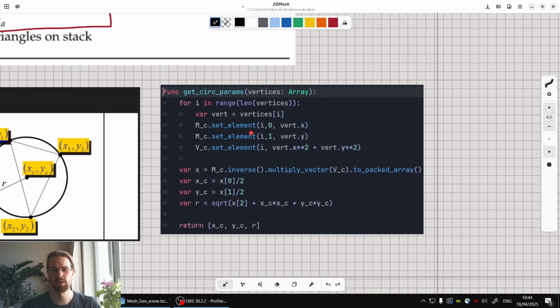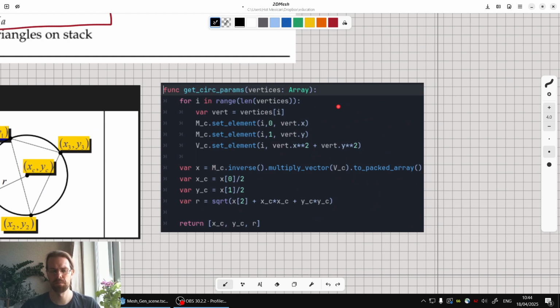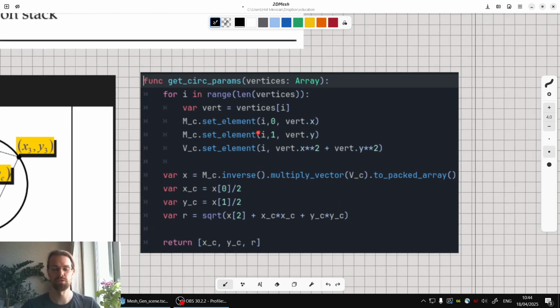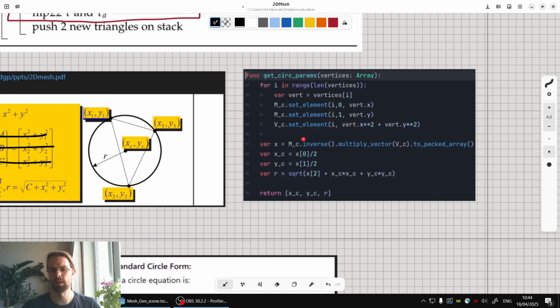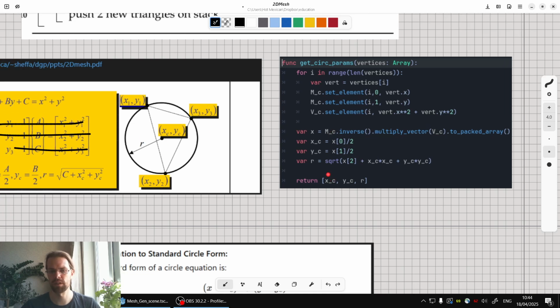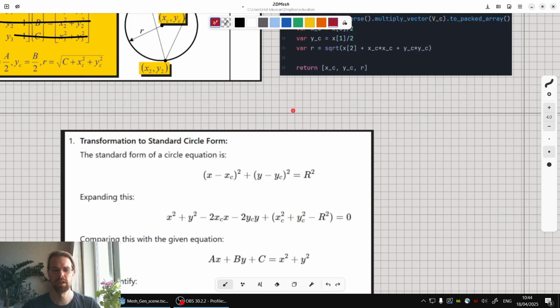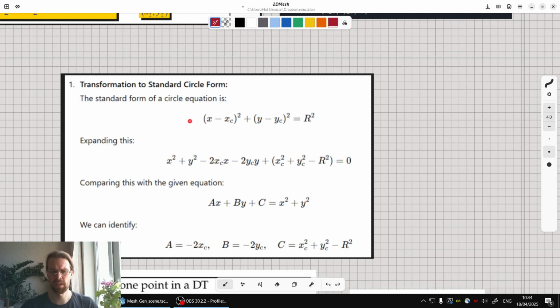So in Godot, you have to do it like this. First of all, you have to have a linear algebra package add-on, or extension, which is free. And then you have to create these two matrices, a matrix and a vector. In this case, I do it row by row, and then we invert, solve for ABC, and reconstruct our coefficients. The derivation is about like this, from ChatGPT, which made mistakes.